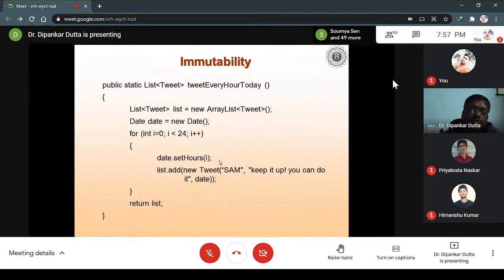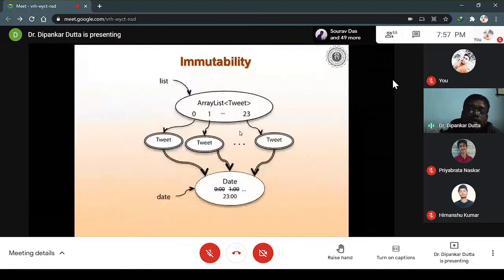So initially the date value is 0, hours is 0, then it becomes 1, then it becomes 2, then it becomes 3, in that way. And all these tweet objects are sharing the same date.